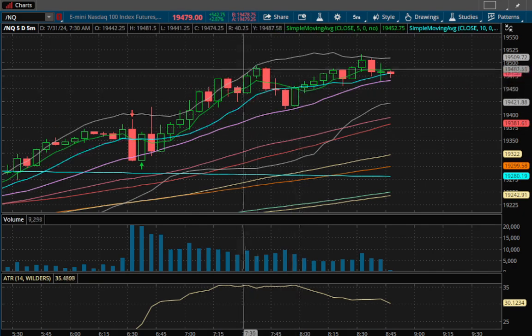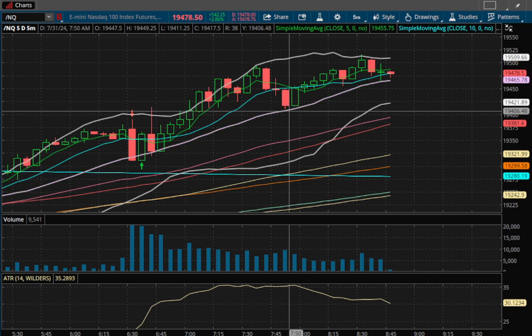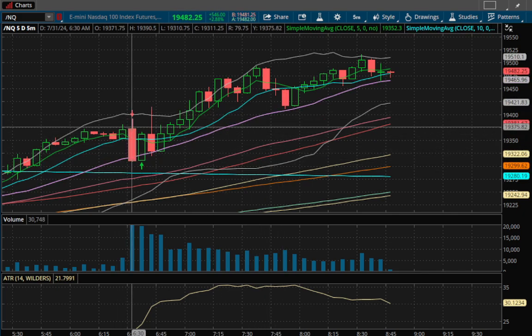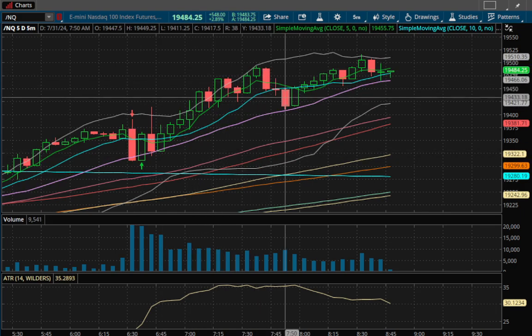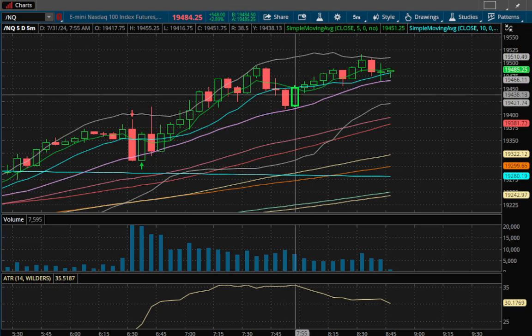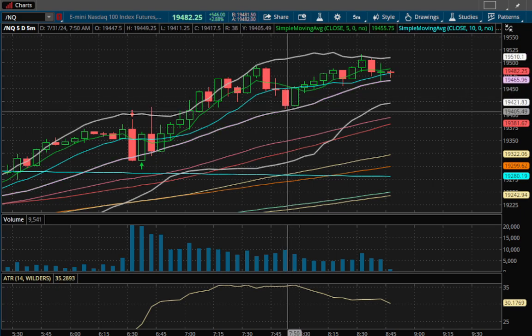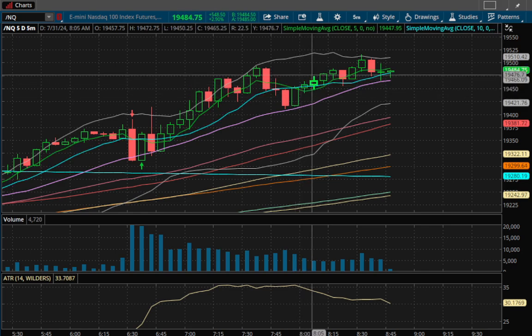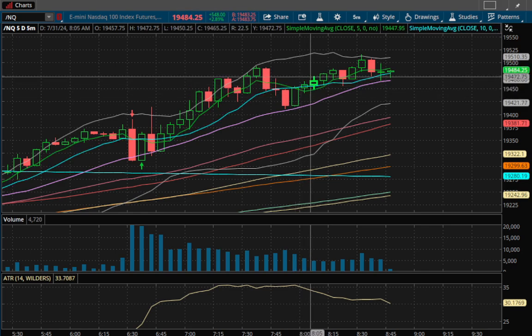The last trade that I took here was once we had this 3-candle pullback into a significant area of demand, which is a 20-day moving average, which I see that we held, and we've been holding essentially all day, and we're holding it again right now. Once we have a green candle taking out red off of a demand zone, that's my indication to get long. Same thing, 5-point scalps. So essentially I took around 15-16 points out of the market today. Not a lot, but with 1 mini contract on the board, we're at around $300 profit on the day. And with prop firms, that's more than enough for me.